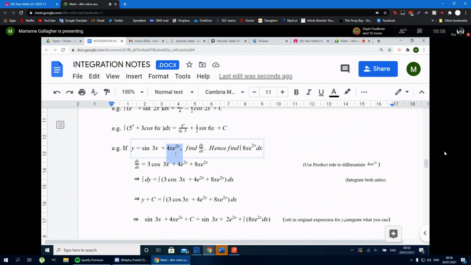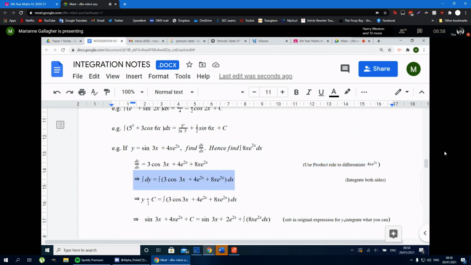So it's u dv dx plus v du dx, you get that. And I've written it over here. Okay. And then what you do is, once you have dy dx, using our very original rule, dy dx is equal to f prime of x. So dy is f prime of x dx. So now you have an expression.